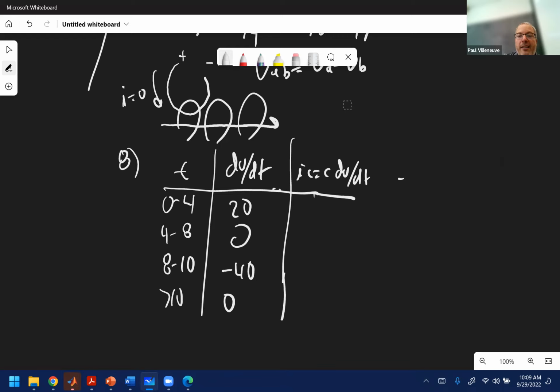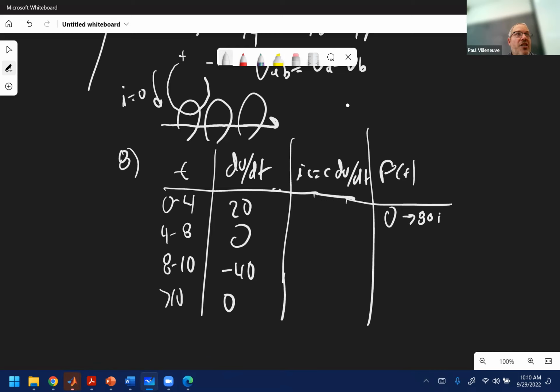Once you have that, now we want to go ahead and usually just do our power. So you take the power. At the beginning of time, it's 0, and the voltage is going to be 0 as well. So you know your power starts off at 0. Then eventually the voltage goes to 80, and my current is going to be a fixed value here. So it's going to go to 80 times I.